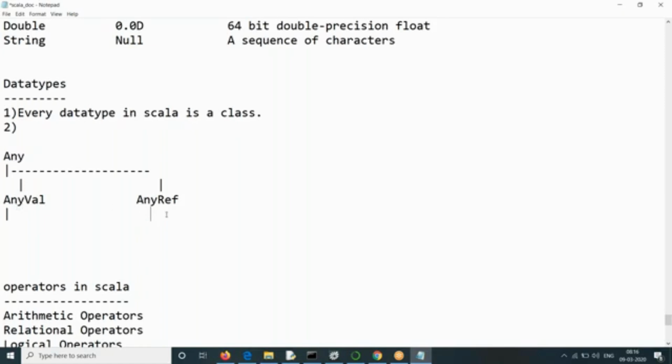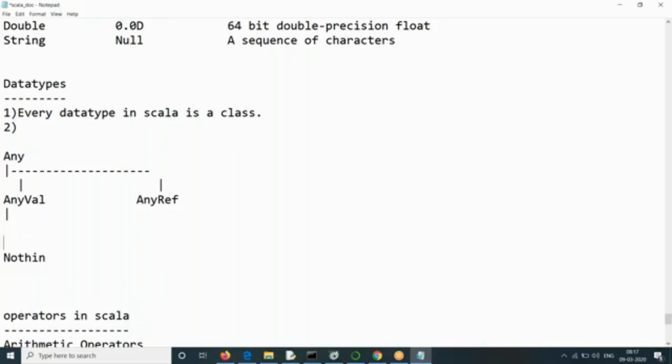Any ref is an object. An object can hold multiple values inside that. Got it? I will talk more on this when I switch to the OOP topic. Understood now? And finally, for all these subclasses, there are so many subclasses here, something like double, something like float. For all the subclasses, what is the child? The child is nothing. Nothing is also a class again.